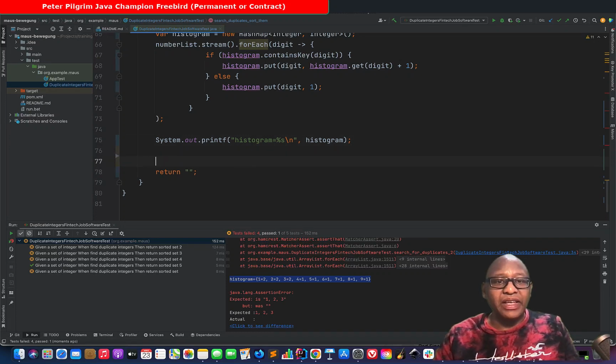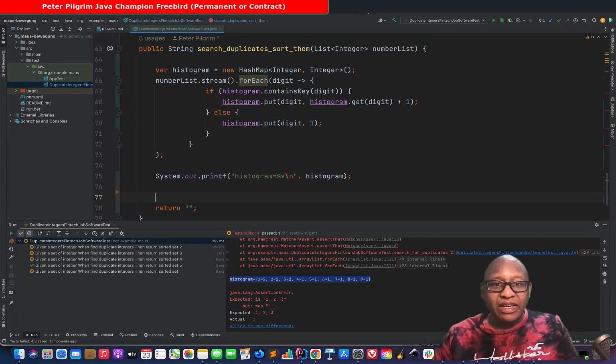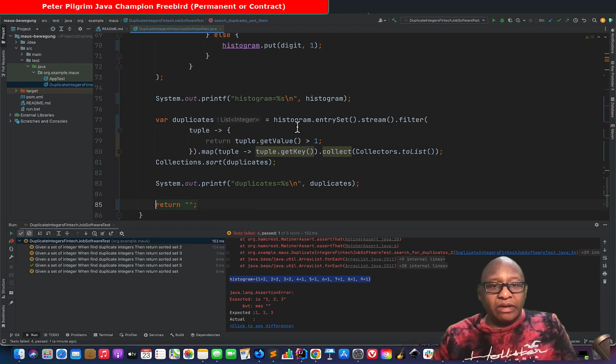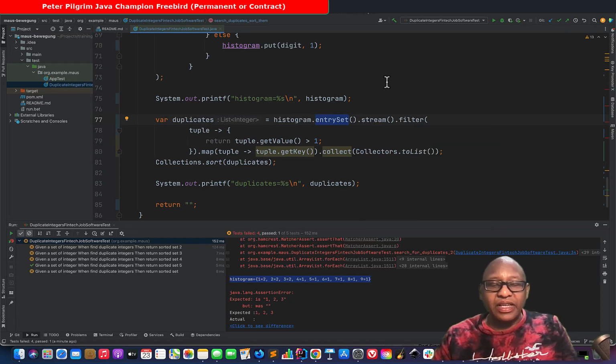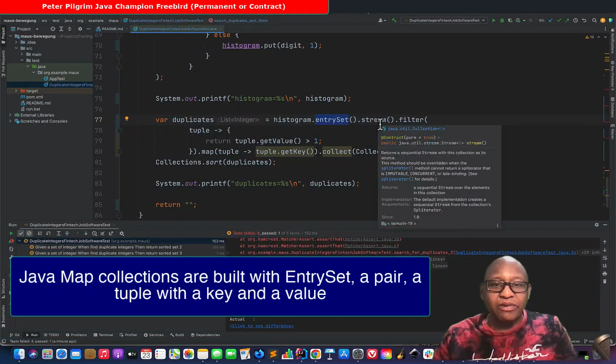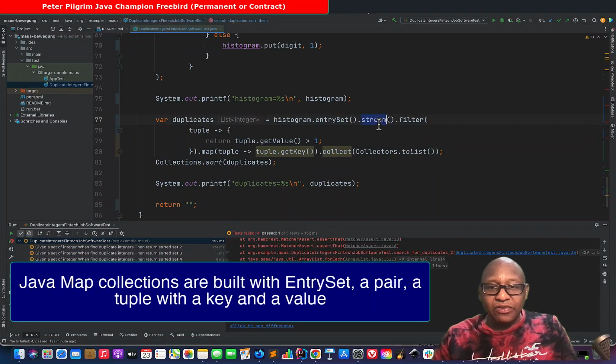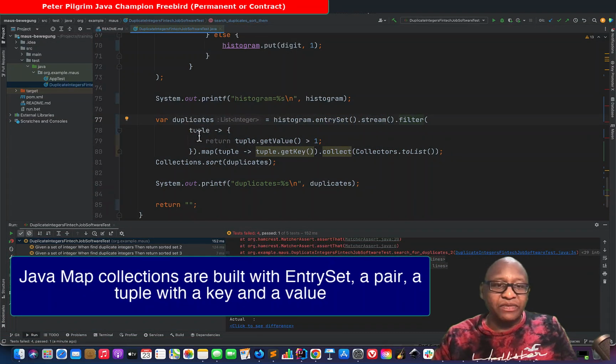So the next thing is to then filter on the histogram. So I'm going to write histogram and then stream on the entry set. On the entry set, you get a set of key and value pairs or tuples, and you stream across this, and you filter for each tuple.